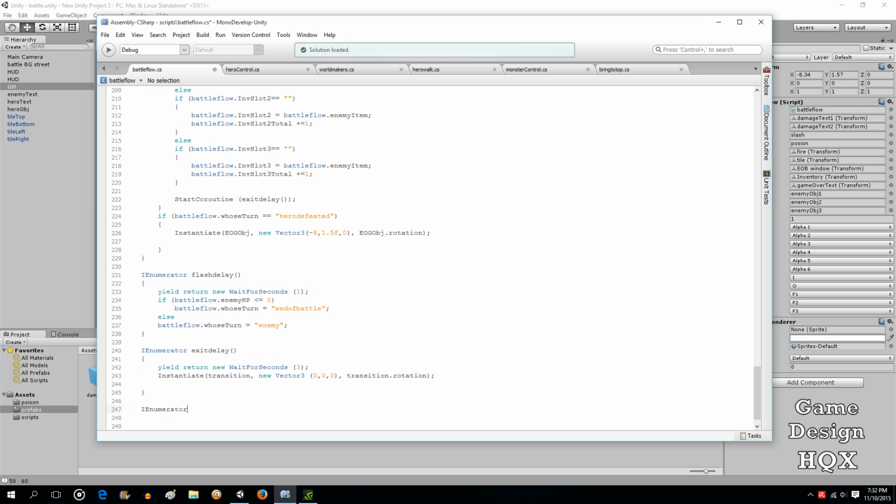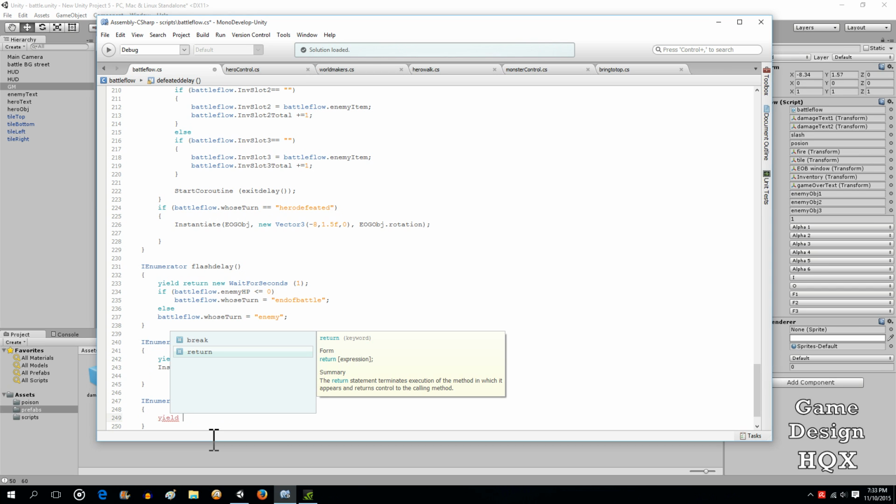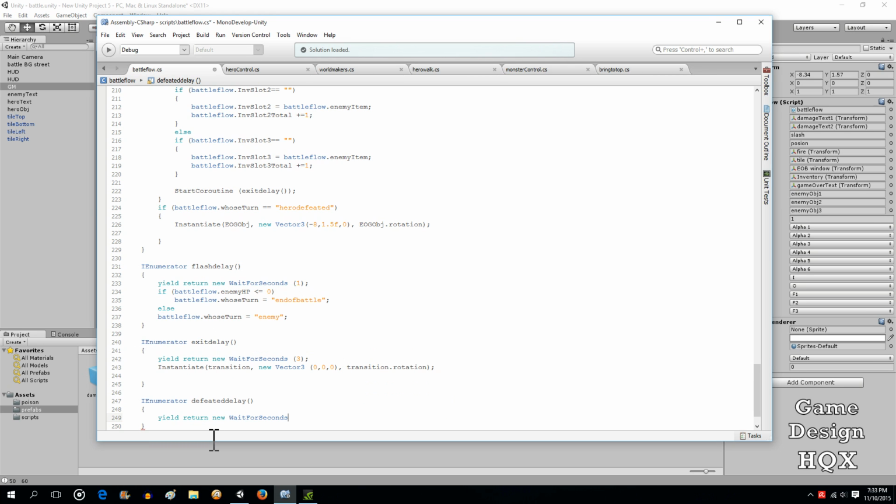we'll create a new routine just for this. And we'll call it defeated delay. As you can see, if you don't have the brackets, it doesn't suggest the same words. Just load level, it's called overworld.